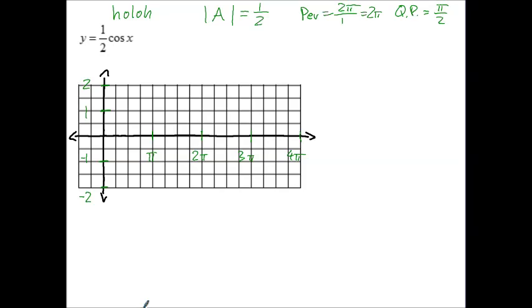Our amplitude is 1/2. That means our highest value is going to be at 1/2 instead of 1, 1 times 1/2. Pi over 2 over to the right, we get to 0. Then we get to a low, which is negative 1/2. Pi over 2 further to the right, we get back to 0, and then at 2 pi back to 1/2, and the periodic continuation of the points is like this. Graphing our first period in solid and the rest in dashed line.